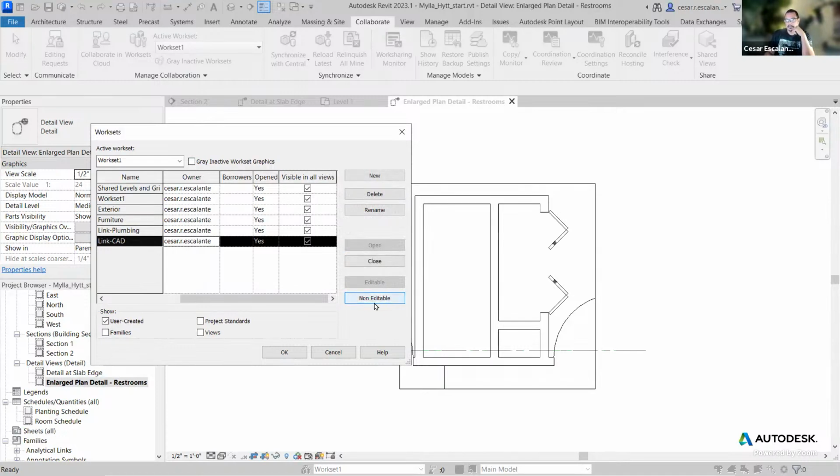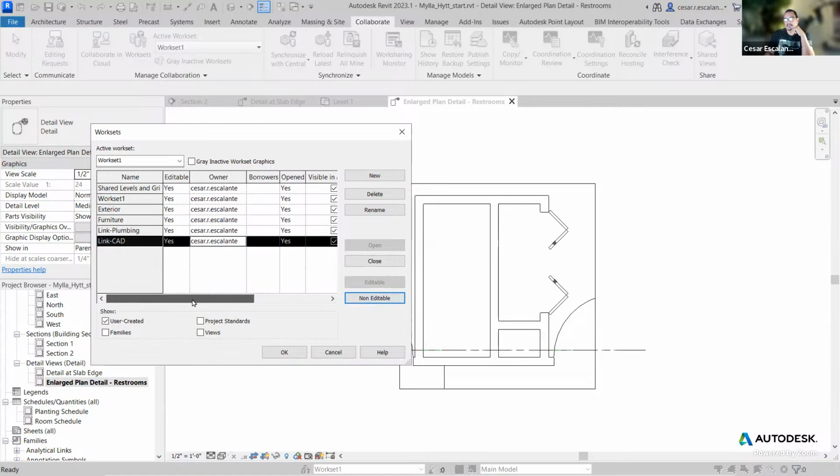But non-editable switches the owner to nothing, meaning that now the rest of the team can access it.